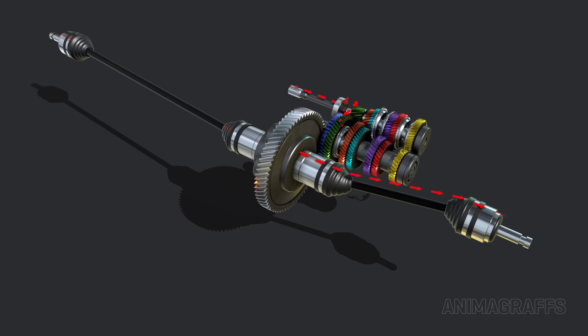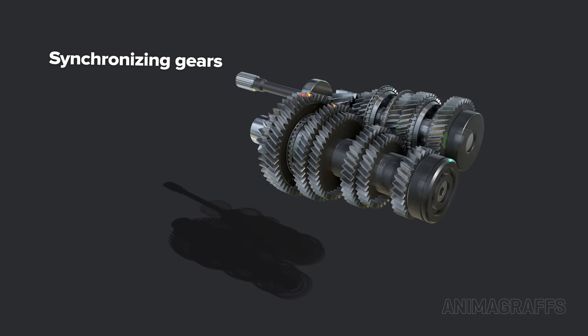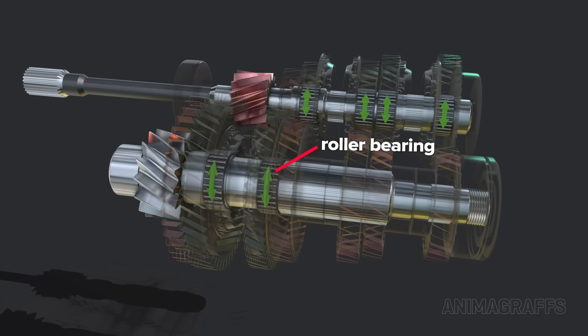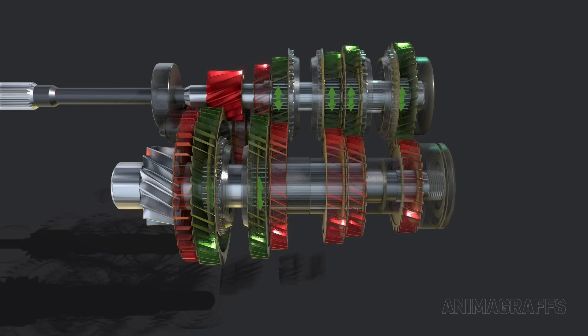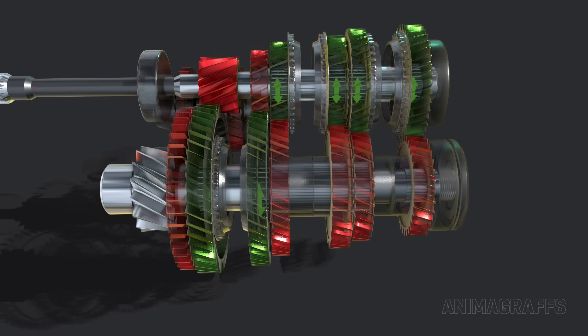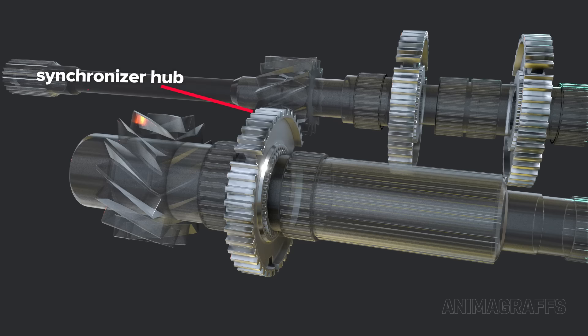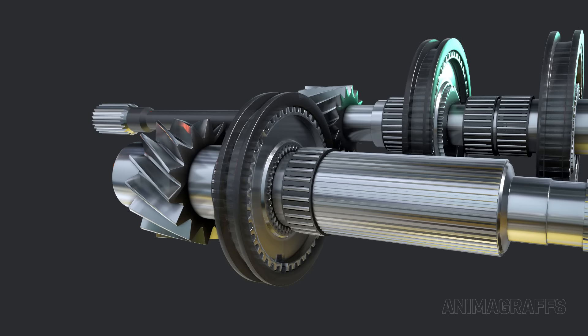Synchronizing gears. To make gear shifting possible, one gear in each set floats freely on its shaft, riding on a roller bearing. The other gear in each set is either connected with splines or directly machined into its respective shaft. For power output, the floating gear in each set must become securely connected to the shaft through the synchronization process. Between each gear set, there's a synchronizer hub that is splined to and rotates with the shaft. A sliding shift sleeve is also driven by this hub, which can be moved back and forth by a selector fork.